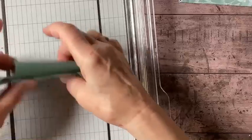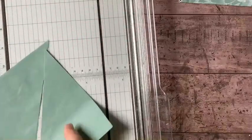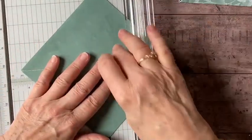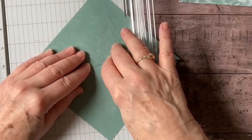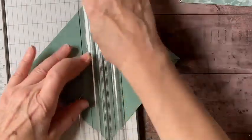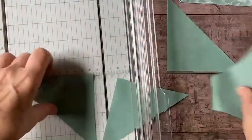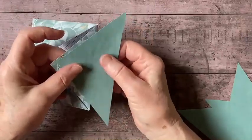And then I'm going to do the same thing this way. Just going to hold that together. All right, so I've got my little triangles now. Nope, that didn't work.